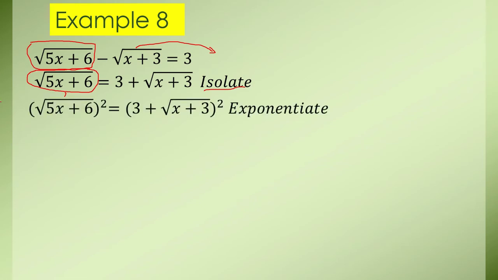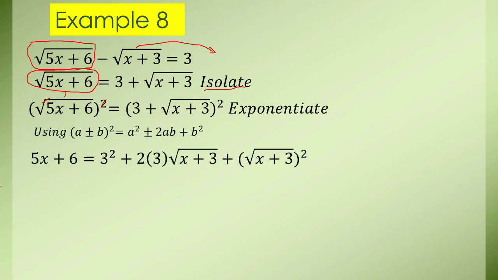Square, and all this square, exponentiate to square. When you do, you eliminate this with this one, and now you have 5x minus 6, 5x minus 6. And now in this expression, I'm going to use the perfect square expression, this one. Then, using this a plus b squared, you suppose that this is a, and all of this is b, okay?